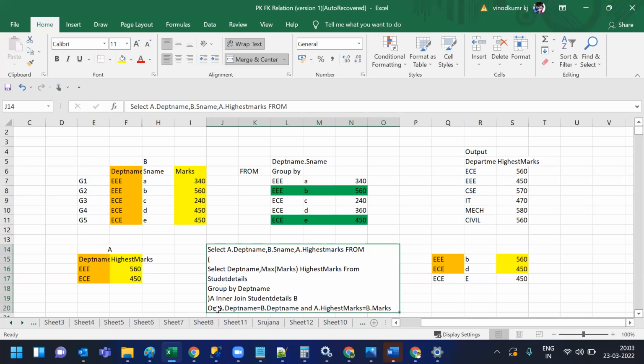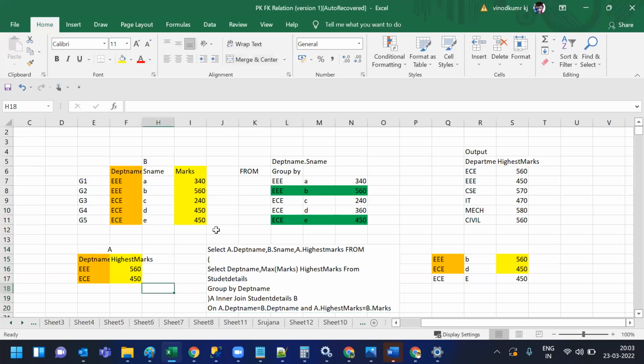Like in this question, suppose every branch got some highest marks. But in that also we have to put the rank: which branch is on rank 1, which branch is on rank 2, according to the marks. Whatever output we are getting, the same we can get using ranking functions also. I can show you that once aggregate functions are done, because writing those functions is very, very easy.